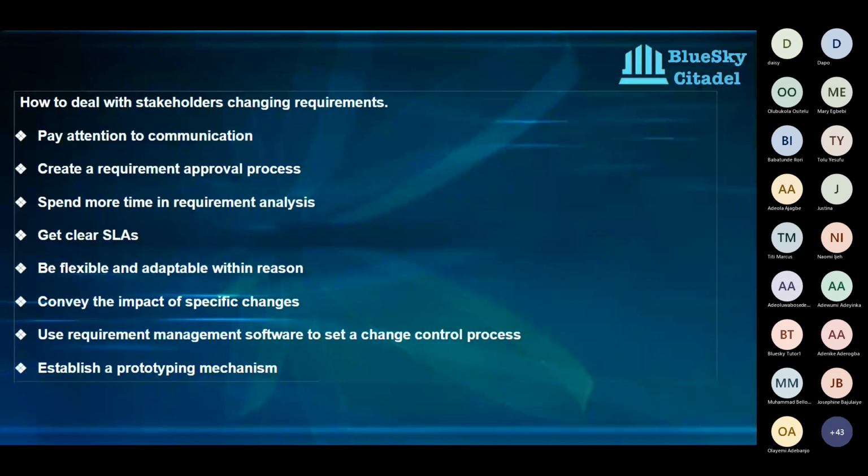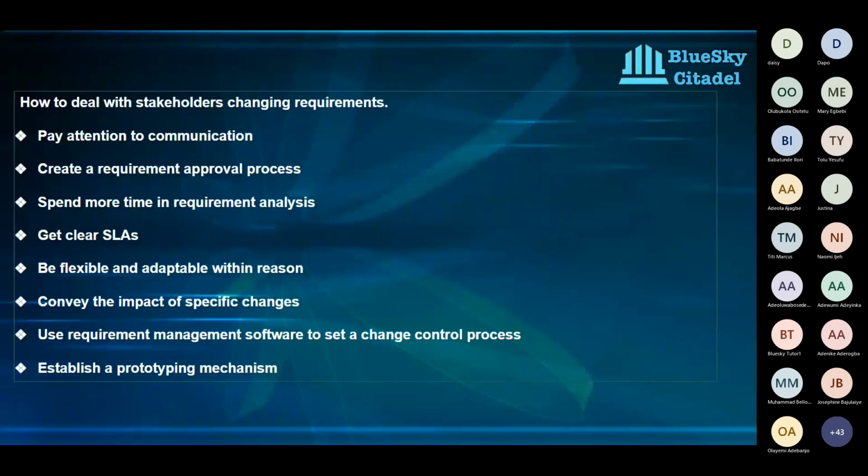Get clear SLAs. SLAs is what we call service level agreements. I don't know if some or all of us understand what SLAs are, but you might want to do a bit more research on that. They're service level agreements that should be carefully worded and on time. Let agreements clearly state the terms of the collaboration, the work environment, the deliverables before you even begin. You can even have things like how you want to manage a change process on there as well, so that your stakeholders are aware of this process.